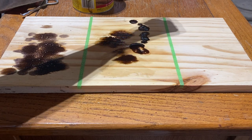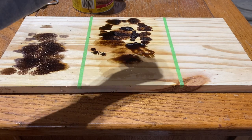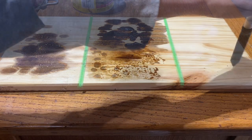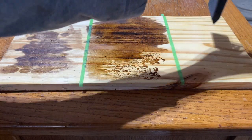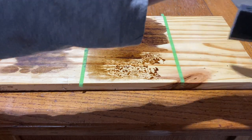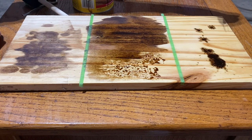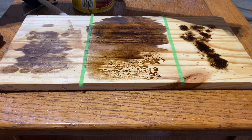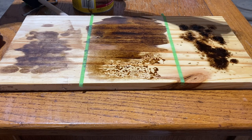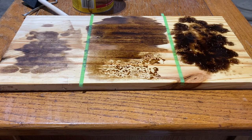And I thought that actually looked pretty cool and maybe could have gotten me the desired effect that I wanted. However, I knew that the natural color of the wood would show through and it would basically all blend in once everything was dried and the top coat was on. For this right half, I went in with a mineral spirit base and then tried the same thing by dropping the stain onto the mineral spirits. And again, this gave me a really cool effect. However, I just didn't think it was going to give me the design that I wanted because of the same process as earlier. The wood is just naturally going to be dark with the top coat on there.